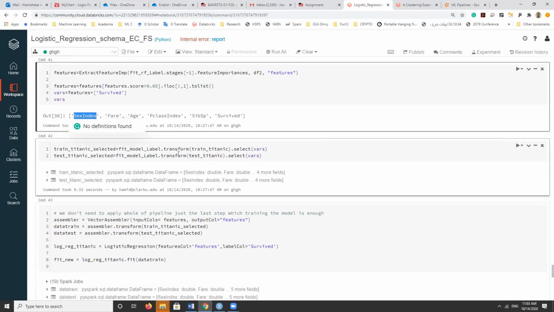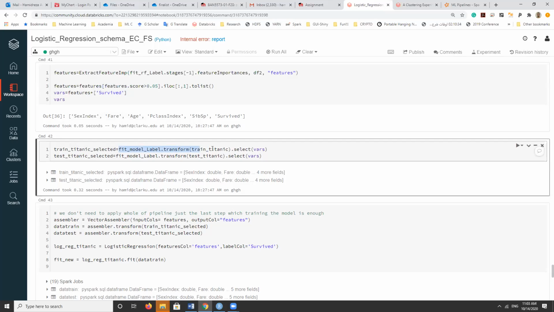I already had a pipeline that converted to label encoding, and I can use the previous model here. I don't need to convert them to labels again. So what I'm saying here is, I already fit a model over my train set. I can select the variables that I need. And as you see, I fitted a label encoding model. I just want to select the variables that I need.